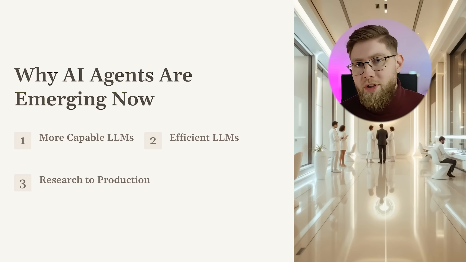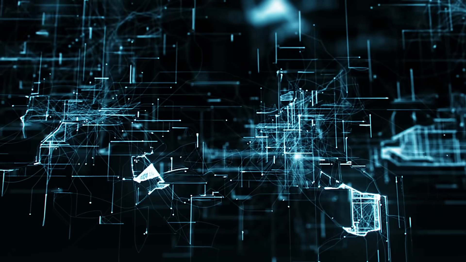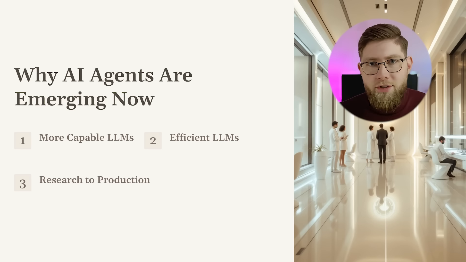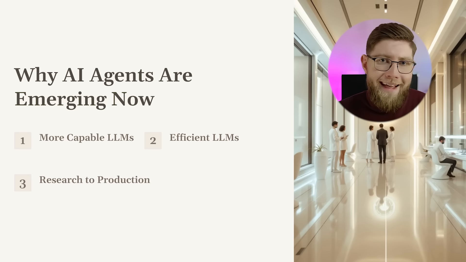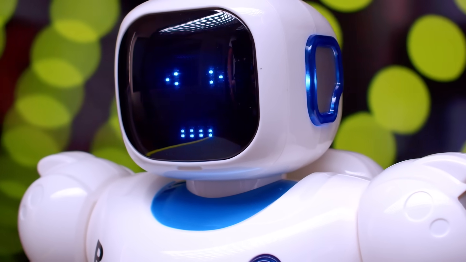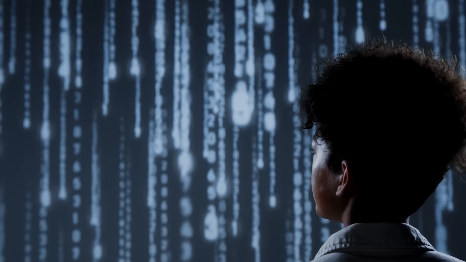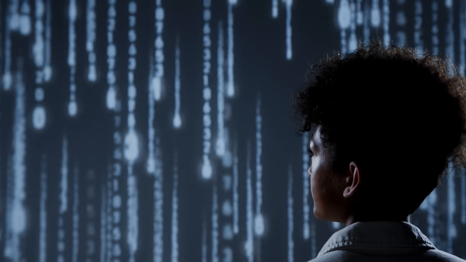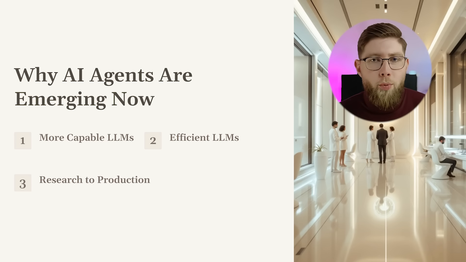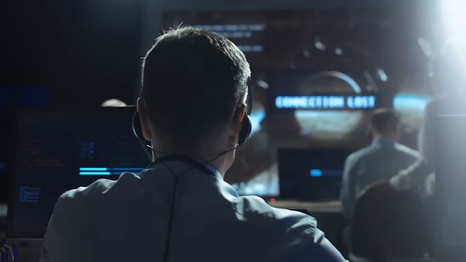Why now? Why are AI agents emerging and such a hot topic right now? There are three key drivers. One: large language models have gotten powerful enough to enable AI agents to decompose tasks and solve more complex problems — reasoning LLMs such as the latest models from OpenAI and the latest DeepSeek model are making AI agents that much more powerful. Second: more efficient large language models — a lot of tokens are being processed and generated, and costs can be relatively high, but with LLMs getting more efficient, this is no longer an issue. And lastly, research to production — a lot of these systems were in research phase and are now getting deployed in production, contributing to actual productivity in real life.